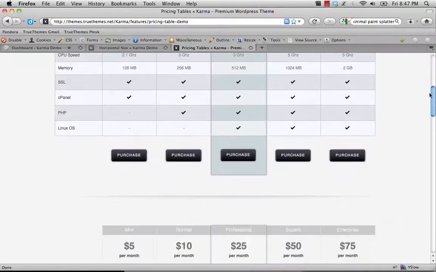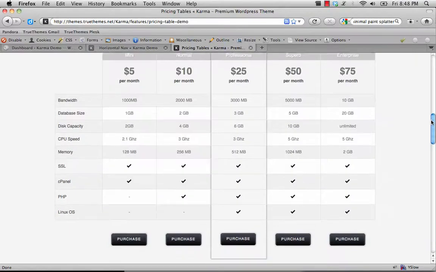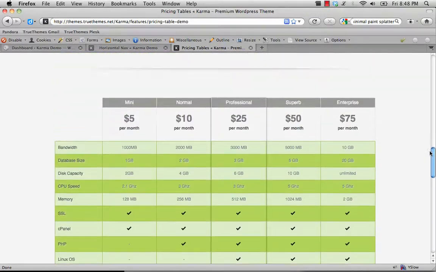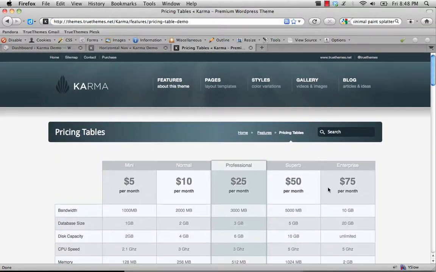I'm just going to show you there's 4 different color options. So these are the 4 color options right here. This first one's the default, and then light, and lime, and dark. Really nice, sharp looking pricing table. If you're trying to sell products or compare services on your site, you can very easily do so using the pricing table builder.